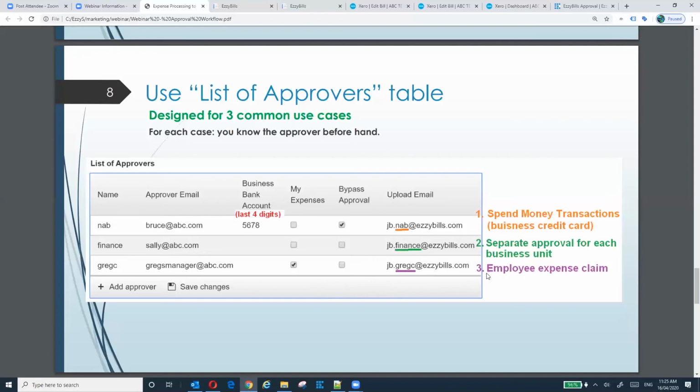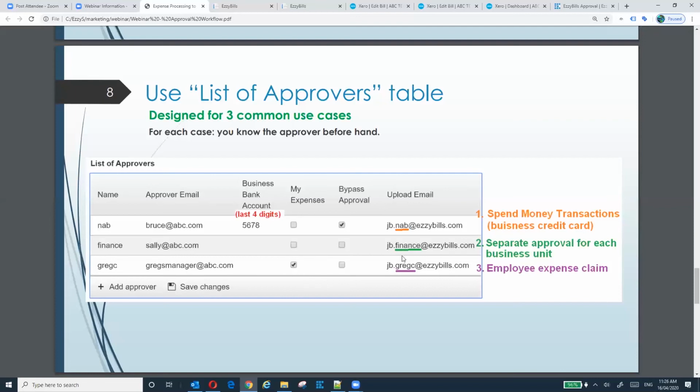Another use case is employee expense claim. In this case, the employee is Greg, and you put Greg's manager's email here. So the manager is going to approve the employee expense claim. You tick my expenses. You're basically telling EzzyBill that Greg paid from his own pocket, and the company needs to reimburse Greg.